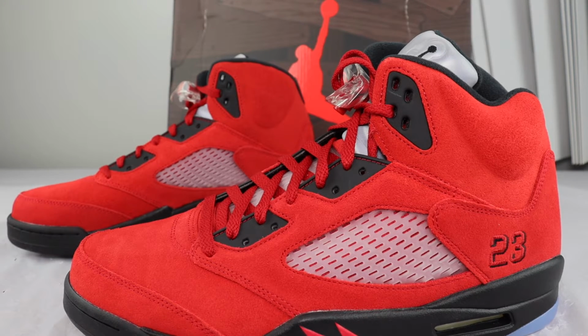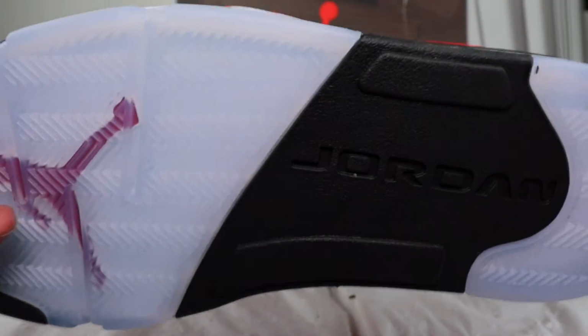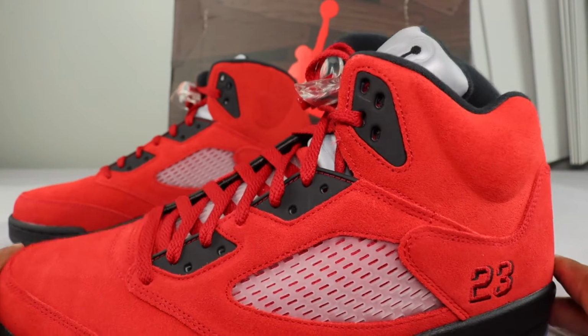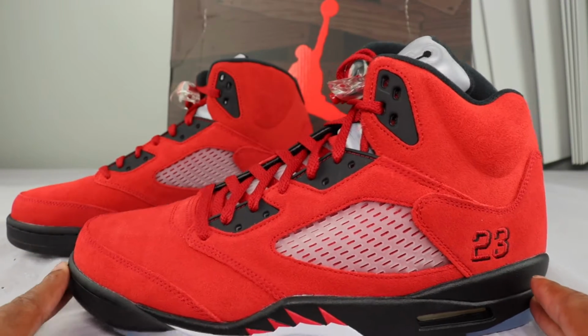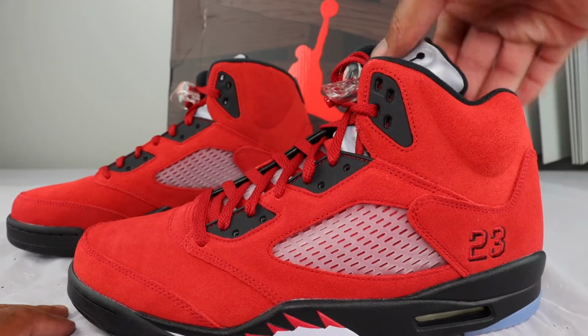This is my first pair of fives. I've never had a pair of fives before that I can remember. I'm pretty happy about this one. I got a couple things to go with this too. All right, let's get into it.